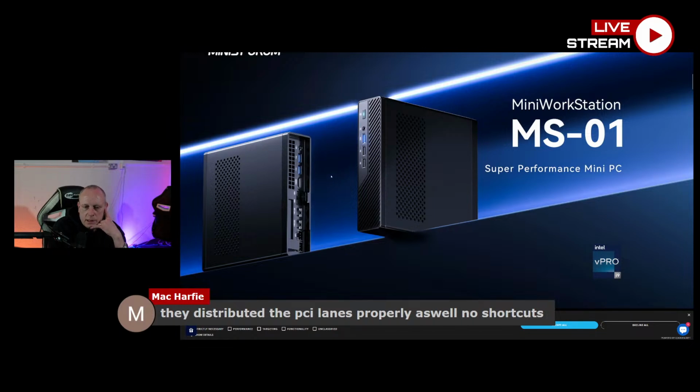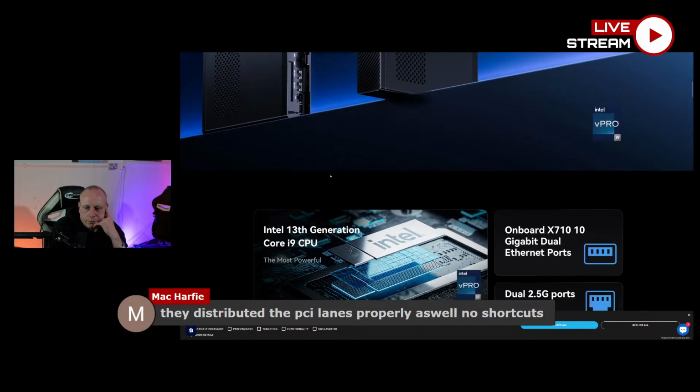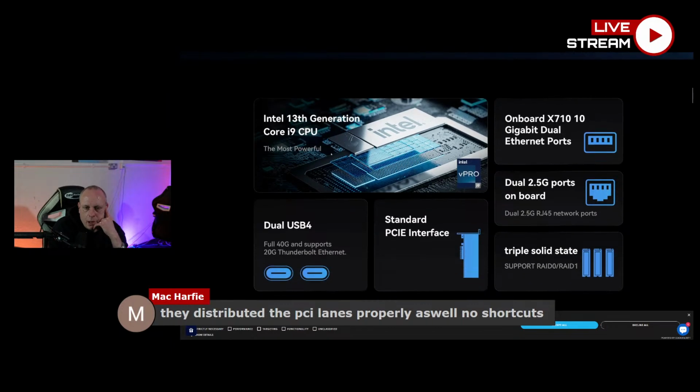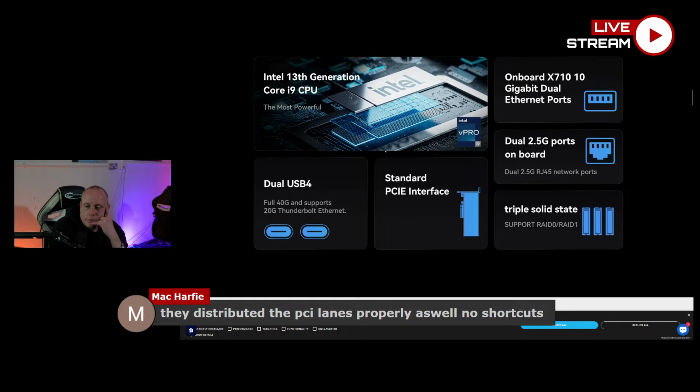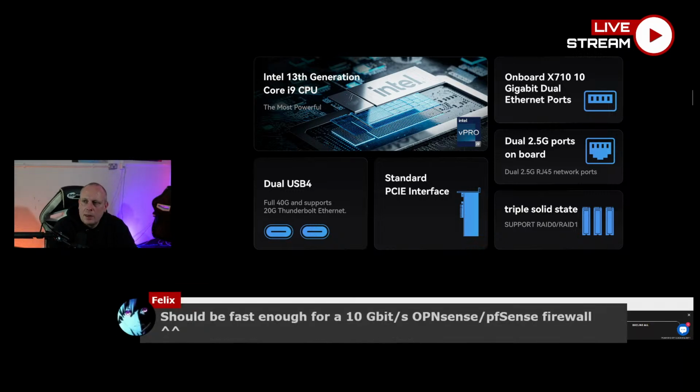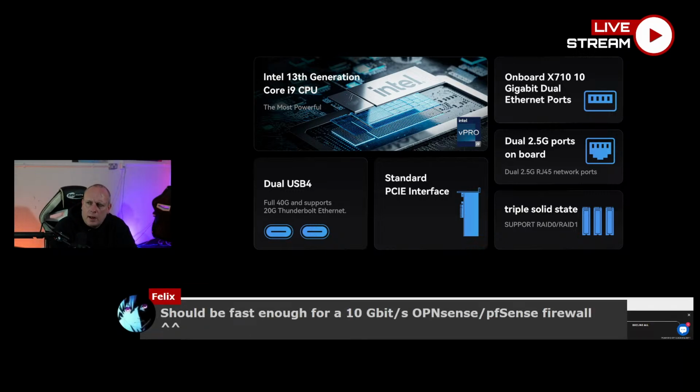Super Performance Mini PC. 12th Gen Core i9 CPU. X710 10 gigabit dual ports. Oh wow, it supports three. This thing's actually quite amazing. I'd think so. It should be fast enough for a 10 gigabit OPNsense or pfSense solution.